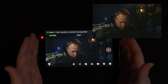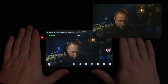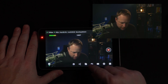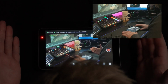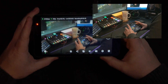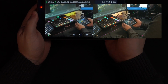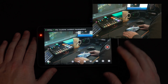Now, I'm not sure what kind of video quality that I'm getting off of this. The live stream does look okay, especially for streaming on Wi-Fi and streaming at less than 1,000 kilobits per second. But now I'm going to come back. I'm going to switch back over here. It just looks good. I'm super impressed by it, especially if I was using this as a switcher. I could actually mount this on top of a camera and have a monitor for the camera and just do an HDMI through source and do stuff like that.